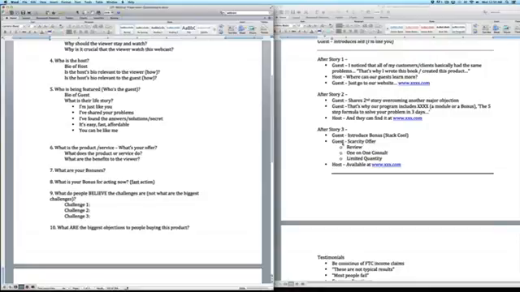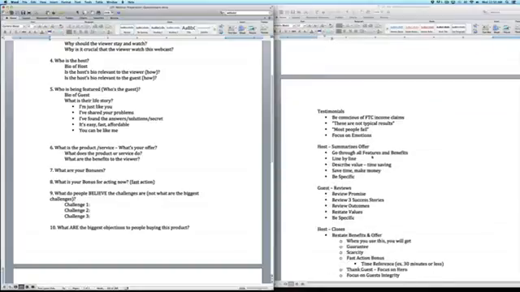Then finally, after story 3, the guest introduces the bonus, where they're stacking the cool, and they go the scarcity offer, the review, the one-on-one consult, limited availability, whatever that scarcity is for the offer, and then they go through the testimonials. You always want to get the offer in front of them so they're able to take the action of buying the product or service before you go into the testimonials, because the people that want to buy are going to go ahead and buy now. They don't need to see the testimonials. They already know they need the product or service. The people that are waiting around, you want to get the link out there as soon as possible, then go into the testimonials. Results are not typical.